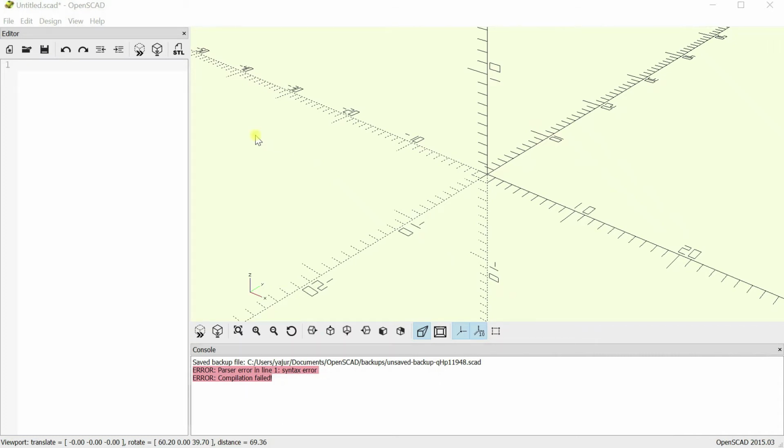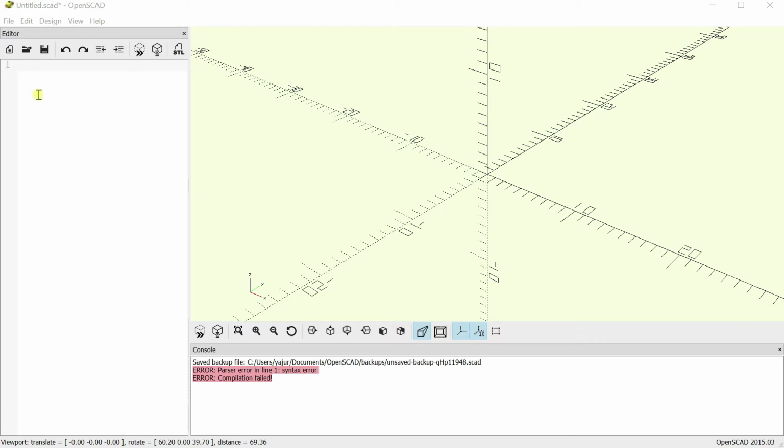This is the tutorial part 1 for OpenSCAD. In this video I will just show you the basic shapes, 2D and 3D, and the basic orientation of the OpenSCAD. OpenSCAD is more of a technical based 3D designing software, rather than SketchUp. SketchUp has more of an artistical feel to it.